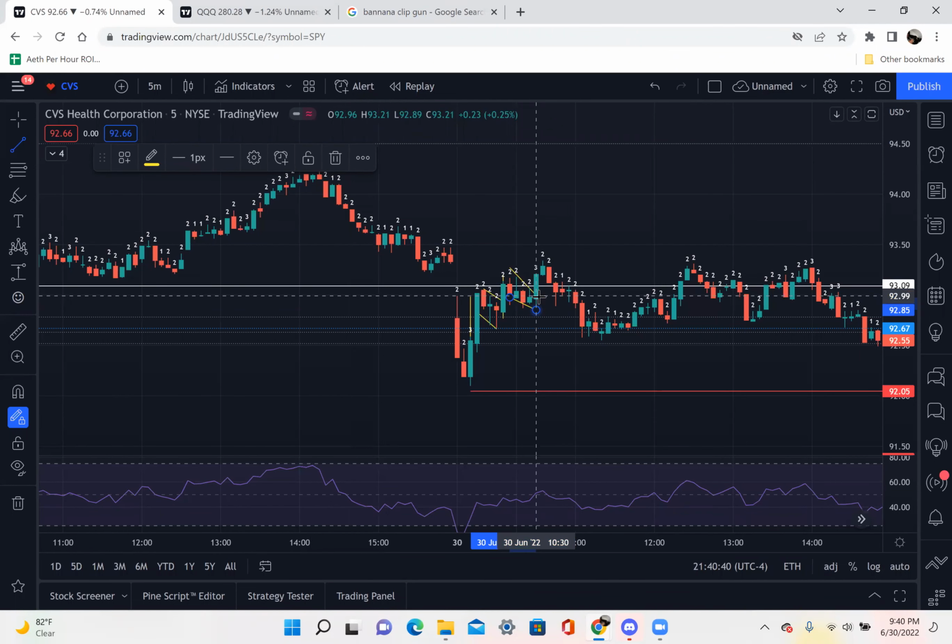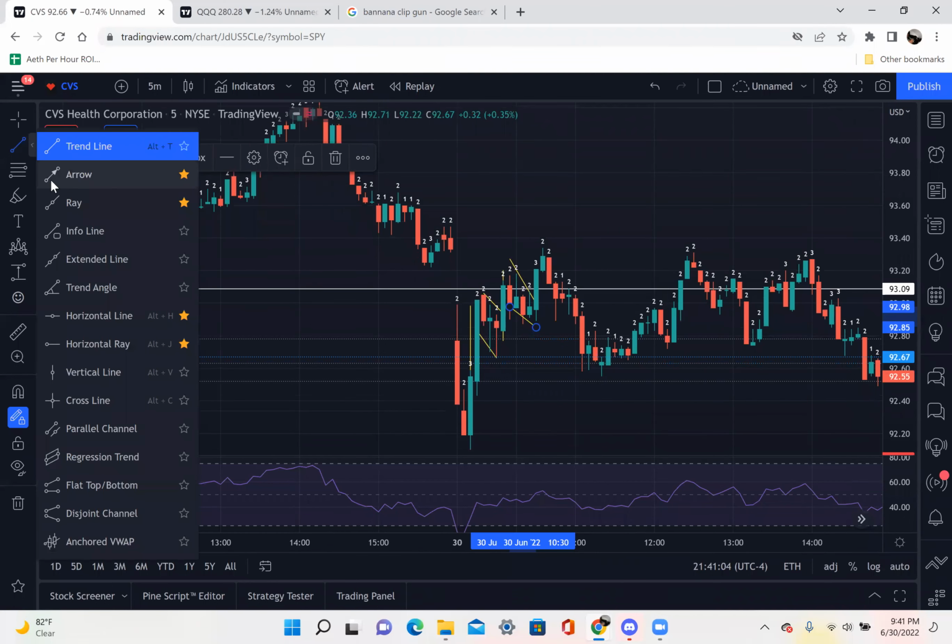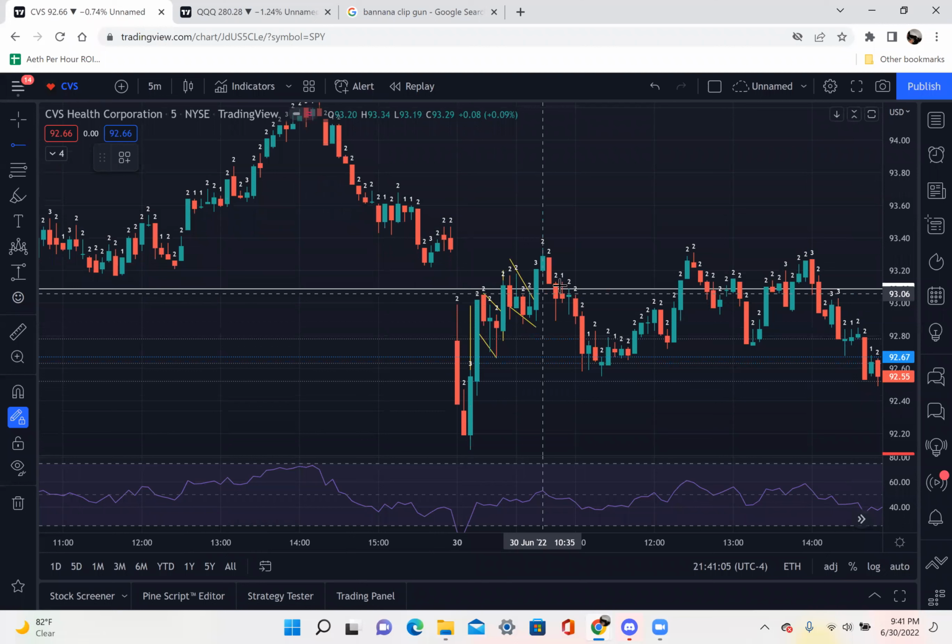So now this is how you find your way back in if you don't want to just use your entry point and like, oh, I'm gonna just take it when we break again, or I'm gonna take it when we're under it again, right? Because now we know we break highs and then we come back down to revisit a support level, right? So this was your new entry right here. 3, 2, the bottom of this 2. We're gonna leave it red so we can know that.